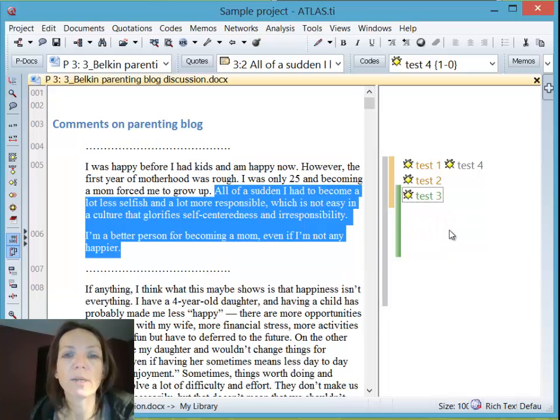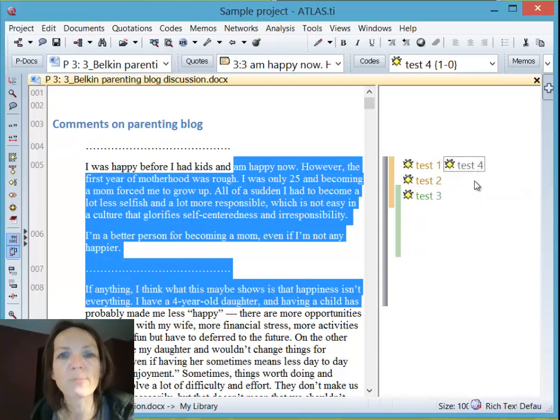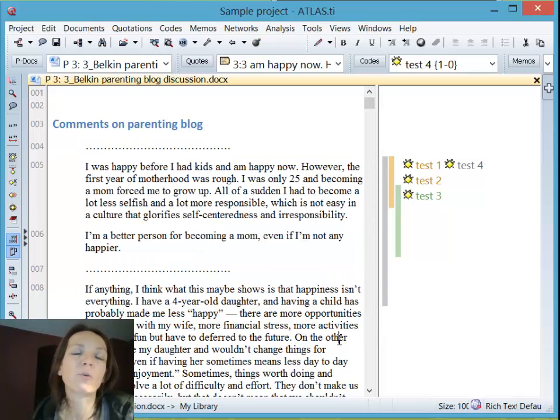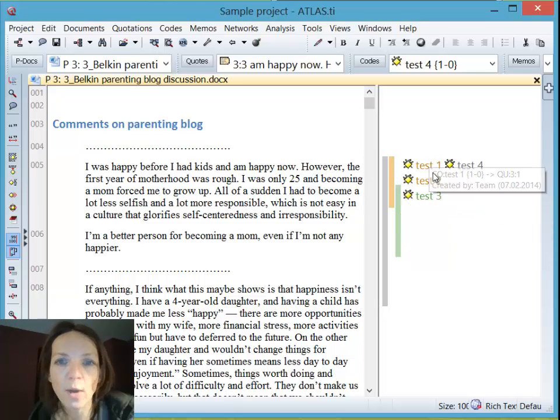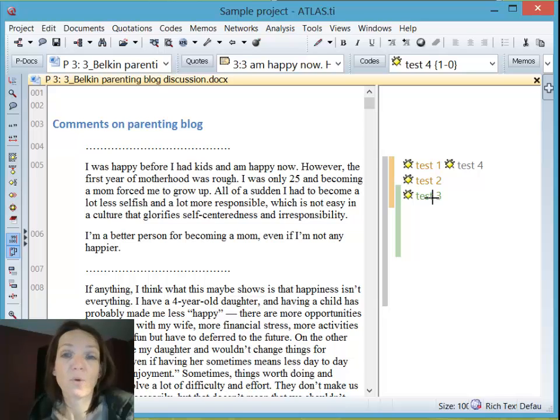If I do some more overlap, then I get purple and blue. These colors tell me that the green test3 code refers to that green bar here for the quotation. That gray one is not referring to the smaller one, it's referring to the long one. So it helps you see which of the codes here in the margin area belongs to which quotation bar, and that's quite helpful if there's lots of dense coding going on. This also shows that we often have multiple meanings within one paragraph. So don't hesitate to overlap codes, to add 2 codes to a segment if there are multiple meanings in one sentence, for example, or overlapping meanings where one starts in a sentence and continues while the other has already finished. That is actually quite normal.